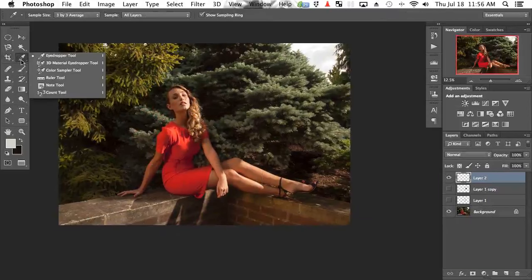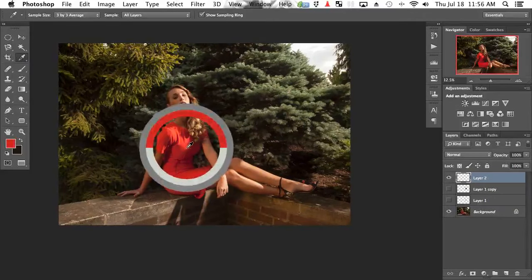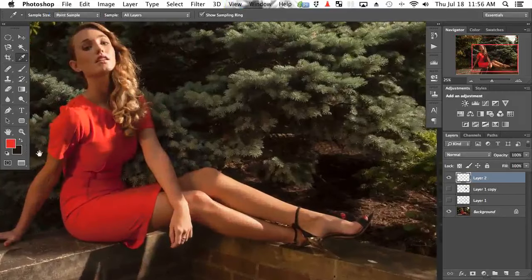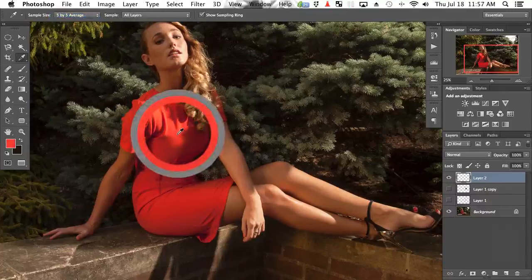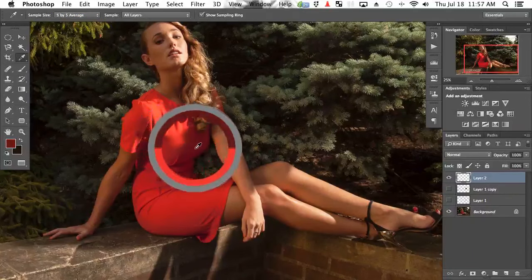And then we have our eyedropper tool and a couple of other tools. The eyedropper tool basically samples the color that you want to eyedrop. Okay, so it's going to sample this color. You can choose your sample size to be a point sample, which is just the exact pixel you click on. I don't recommend that usually because you get a lot of variation between light and dark pixels. I would recommend a 3x3 average. That's usually pretty good, or even a 5x5 average if you're working on a very large image.